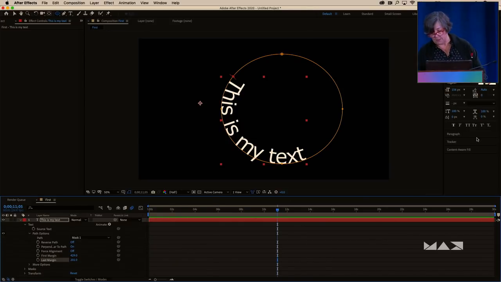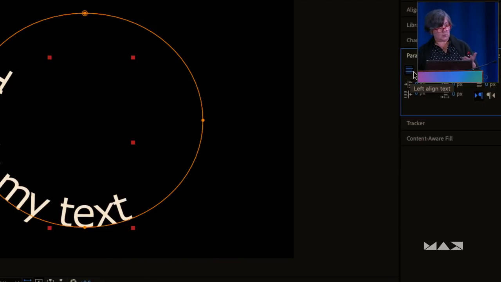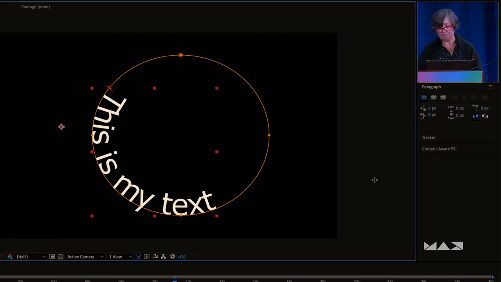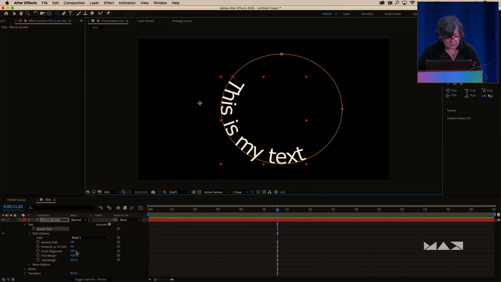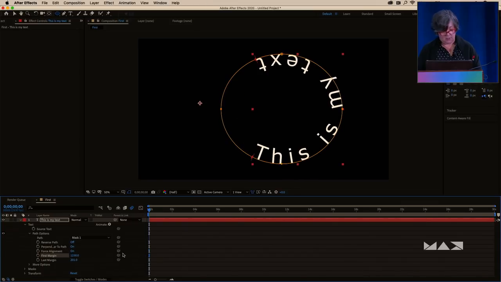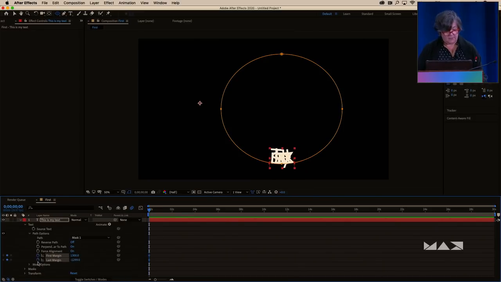The reason why that's doing nothing is because the default paragraph is left aligned. If this were center aligned or right aligned, then the last margin would do something, or both of them would do something. Of course, I can also go and turn on the force alignment, and then I can make these guys scrunch. You can keyframe them both.